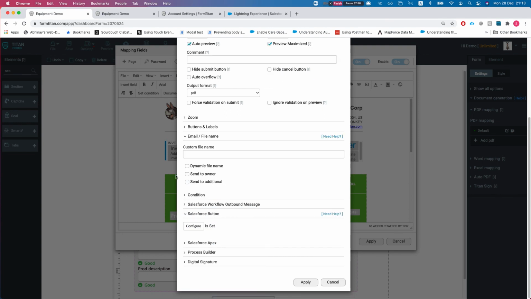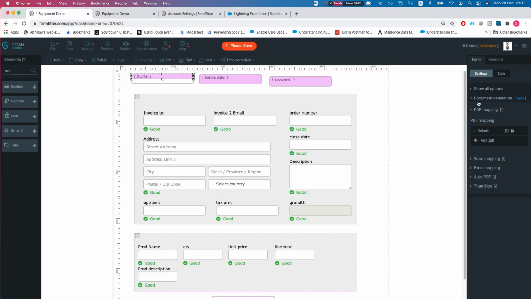Another way to have the form sent to an email is you can either send to owner, so this is the owner of the form, or send to additional. If we head over to the email fields and say additional emails, and you add an email over here, if you tick send to additional, it will also send the generated document to this email.